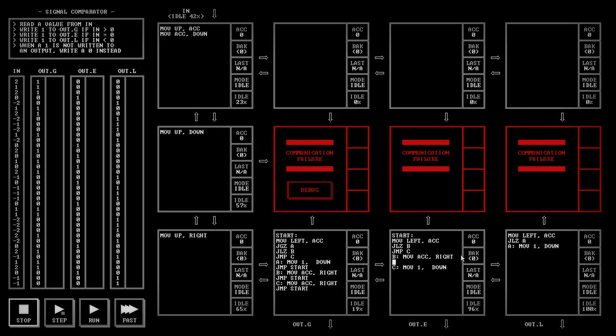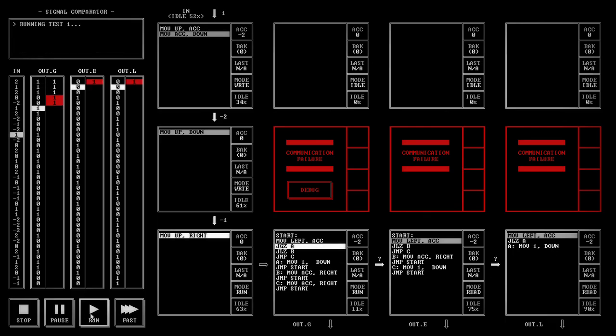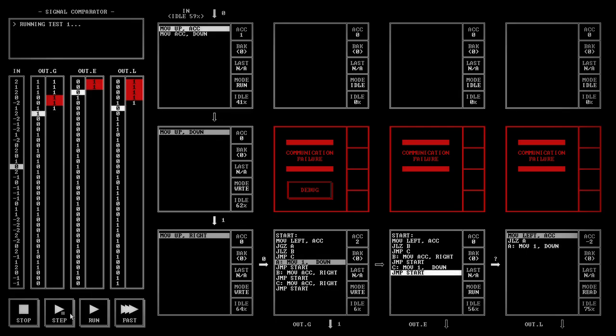After this, oh wait, jump start. So let's move to the right. We do it all over again. And once it's here, we don't really need to do anything else. So it could just stay like that. Let's try it.